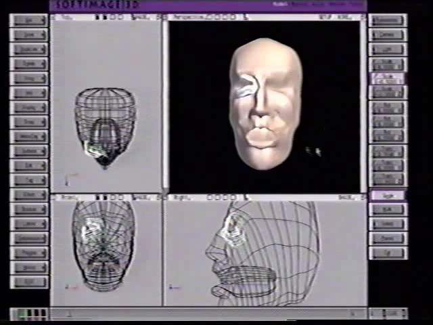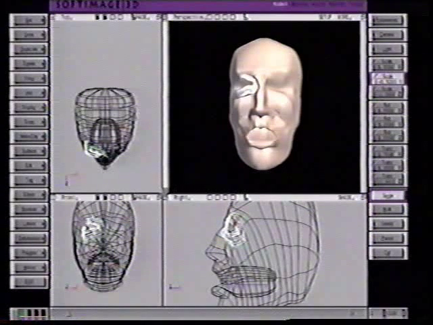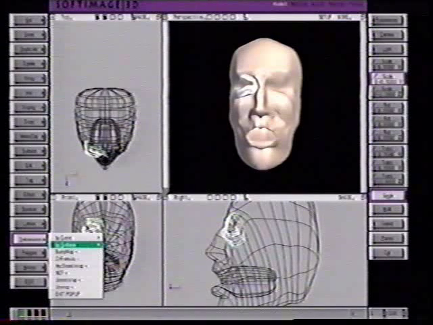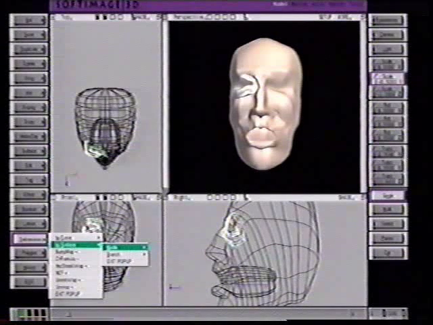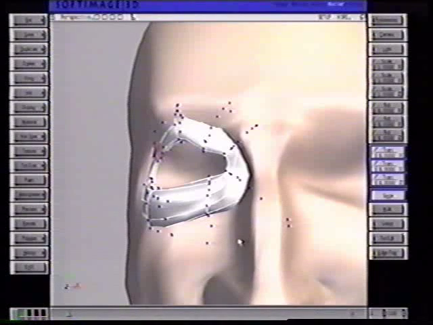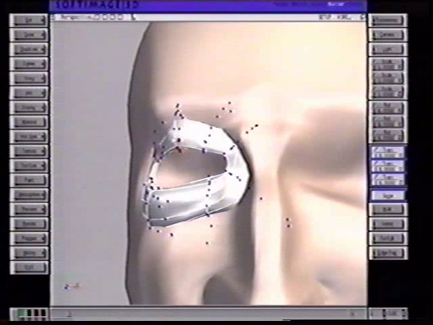So once you get that to where you want it, you're going to want to freeze that off of the deformation and just pull points to get it exactly the way you want it. So I'm going to do a deformation by surface, node, and freeze. Once you've frozen the eye patch, you want to zoom in on it, tag points, and use proportional modeling to adjust it so that it fits perfectly.